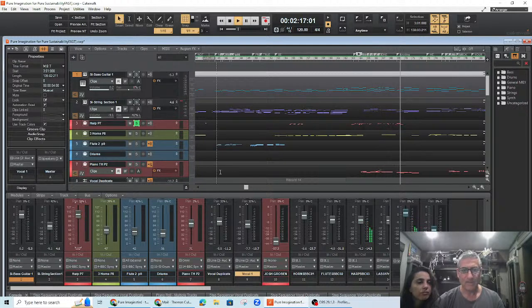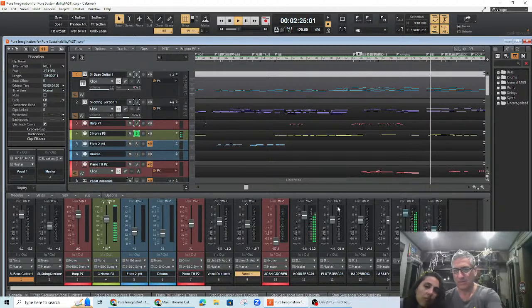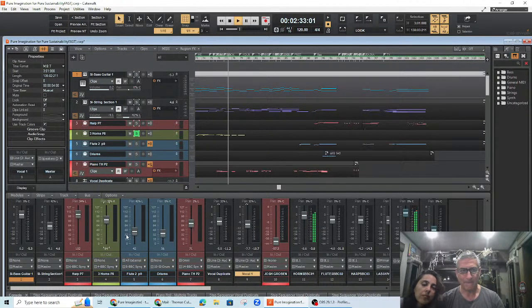And you can see there's a horn part here if I can solo. You see the horn part there? And there's a flute part coming up in a second. So I can solo it and I can put other things on at the same time.